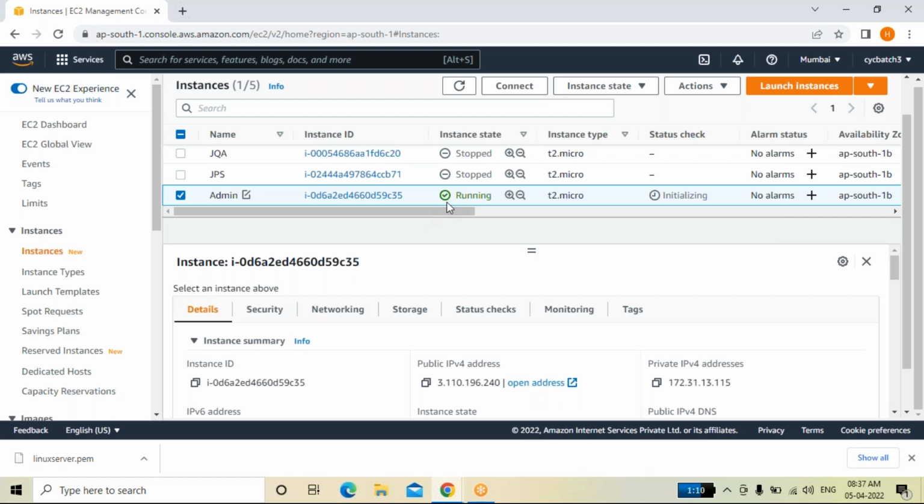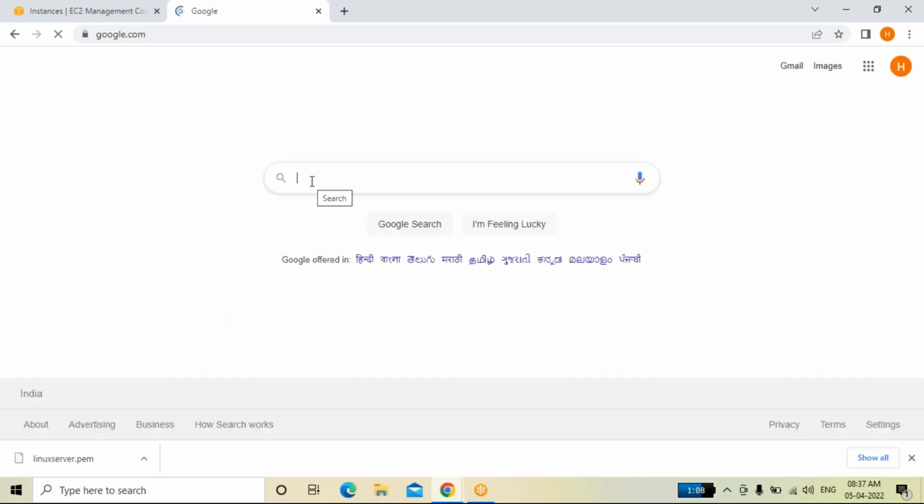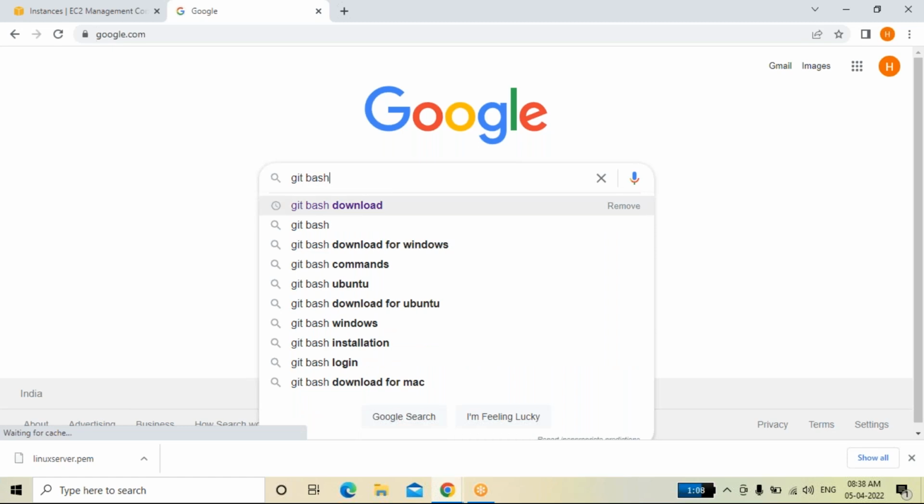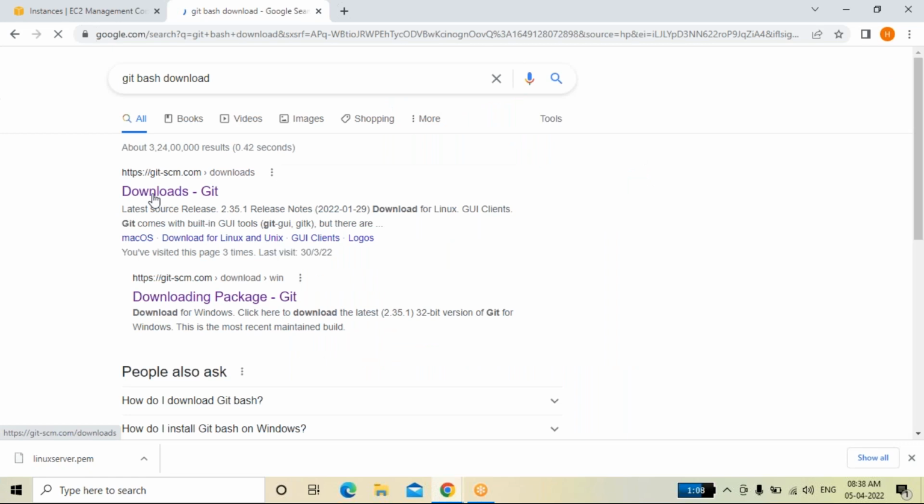Now I want to connect with the client terminal. I want to go with some practice session on Linux. So we have just done half of the part of how to create an instance. Now I want to connect to the server. That's very important. For this, we have to download one more thing, that is Git Bash. This is a very friendly version. You can download it very easily, and it won't charge anything. It is just like a VLC player. Download Git Bash.